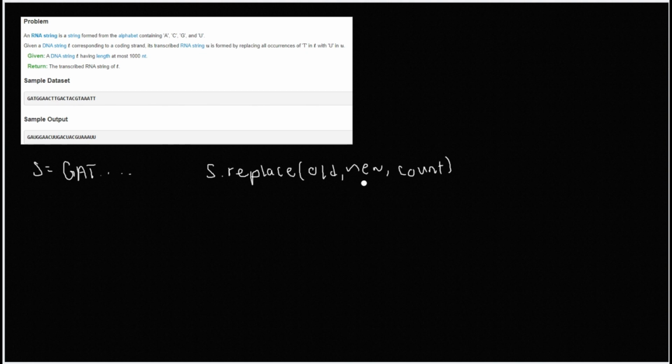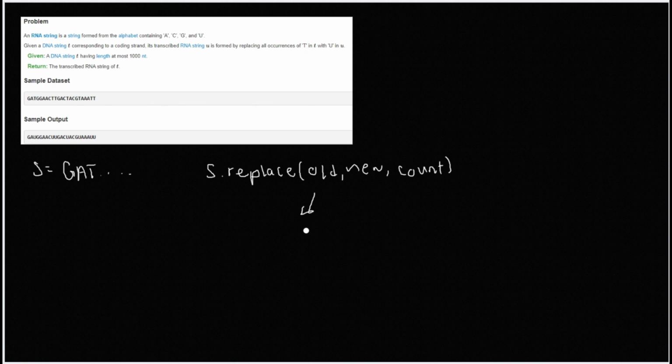The new represents the string that is going to replace it, and then the count is the number of occurrences that's going to happen. So in this case, it is important to keep in mind that the default is going to be all instances.